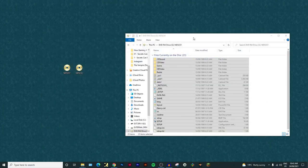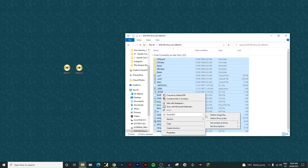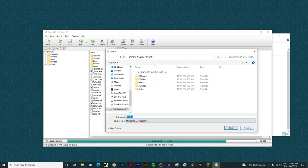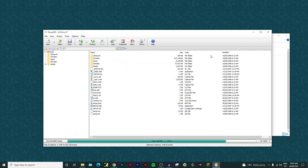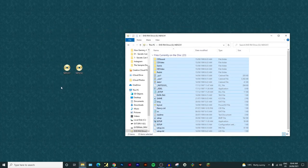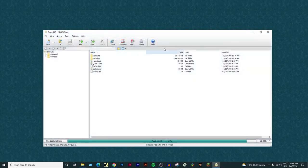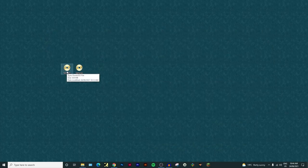To recap converting a physical disc: put it into your disc drive, open the disc on Windows, select all files, right-click, PowerISO, add to image file, wait for it to load, select ISO format, and save. You need to do that for both disc one and disc two. I've already done this - here are all the files on disc one and disc two.